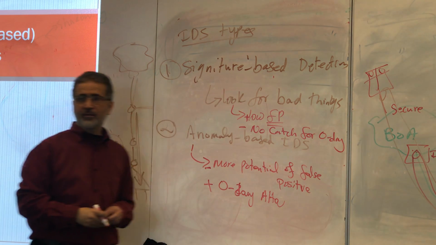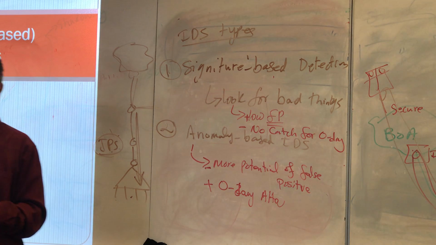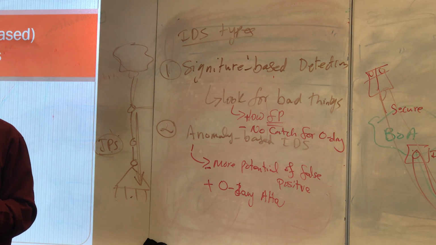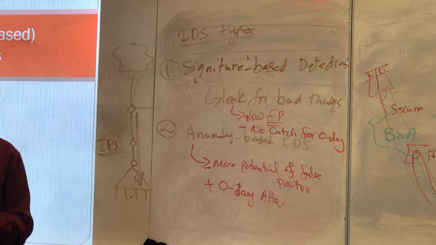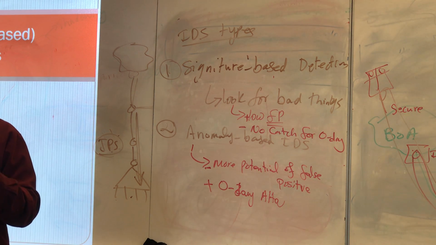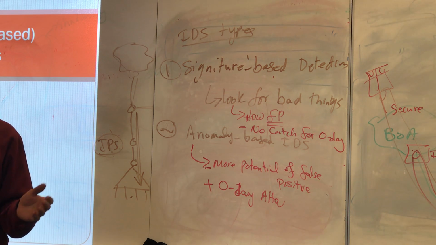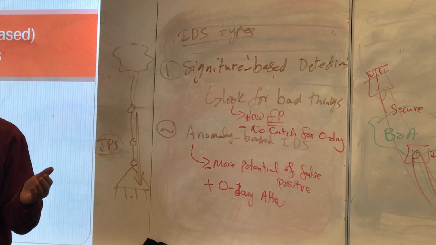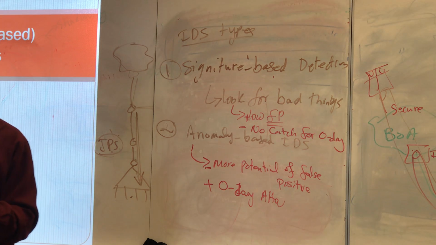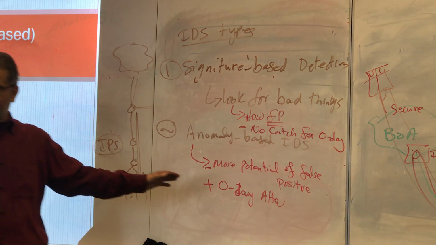Yes? What about another disadvantage of the anomaly-based one, that you won't be able to detect the stealthy attacks? No, it's not necessarily true. Anomaly-based is a concept. Some anomaly-based detectors cannot detect stealthy attacks. But if I can build a very sophisticated, very patient anomaly-based detector, it can detect stealthy attacks, even if it stays for 6 months, I can detect it. So it's a very difficult area, anomaly-based. I worked in this area for many years.